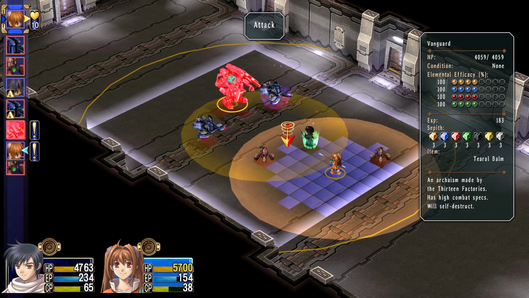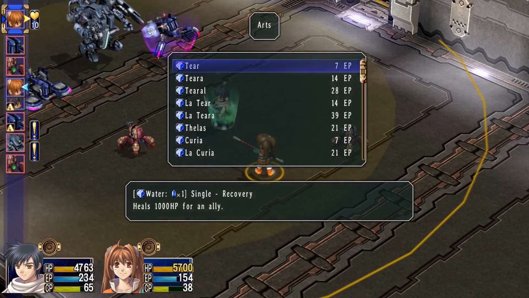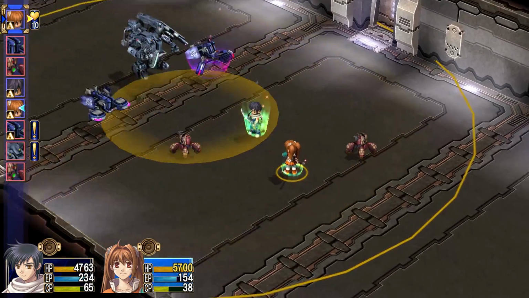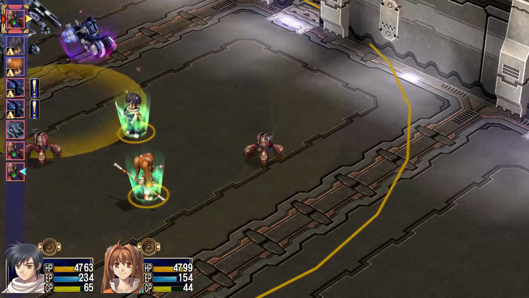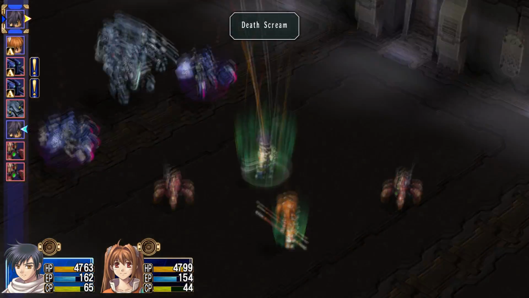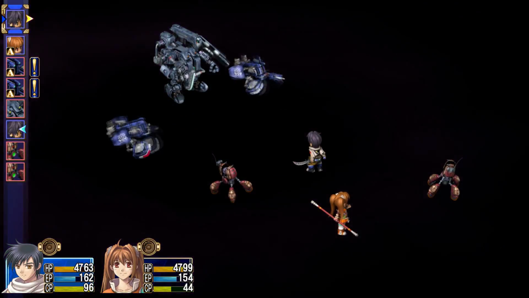Okay, I haven't actually shown what these things are. These are the vanguards that were mentioned back in the laboratory, made by the 13 factories. Oh, and yes, they can self-destruct, so don't be too close to them when they are about to die. They do look pretty cool, though. Like, I've always liked the way that those particular mechs look.